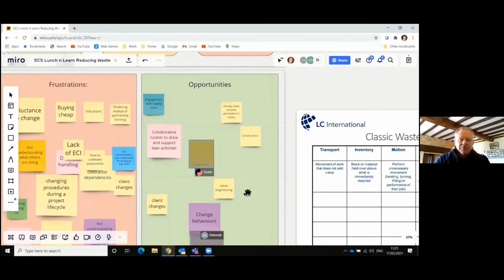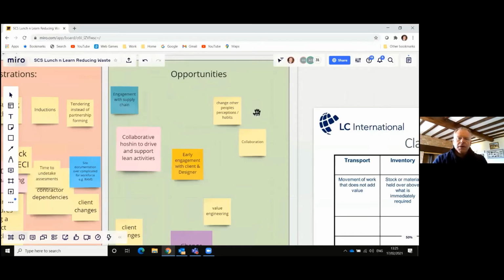Value engineering, absolutely. And using maybe value engineering aligned with looking at the failure modes of your processes and your designs. And by doing that value engineering and looking at some of the failures that have happened in the past, we can design for the future and remove some of the recurring waste that we have. Changing other people's perceptions and habits, I agree, but that comes from understanding what their perceptions and habits are in the first place and what's driving those behaviours. So think about, how do we utilise our people in the best way? And again, by doing that, we're removing one of those wastes linked to skills.